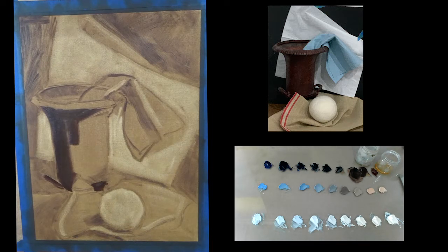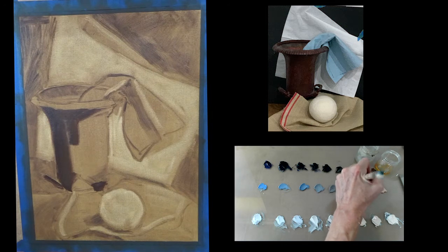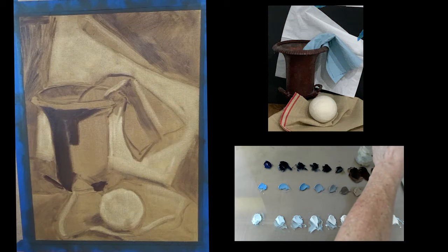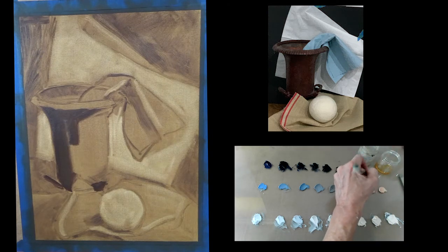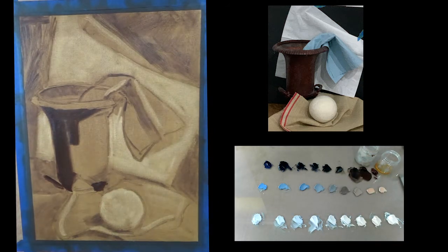So starting with my large brush again, I have started with a warm dark color here, not the burnt sienna as it comes out of the tube. But I'm going to go, I think, with my second step in a little bit of Gamsol to give me a little bit of fluidity, maybe a touch of medium, but I don't want to go too much medium yet, because that will make my paint too fat. Remember, we want to work lean to fat, which means we're going to go from less oil to more oil. Leaner paint has less oil, fatter paint has more.